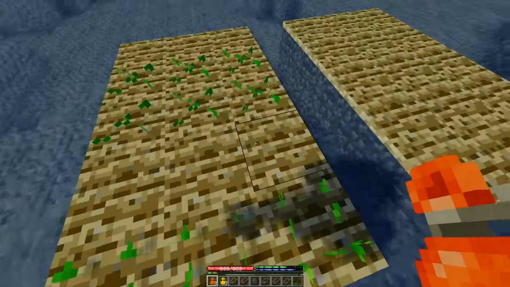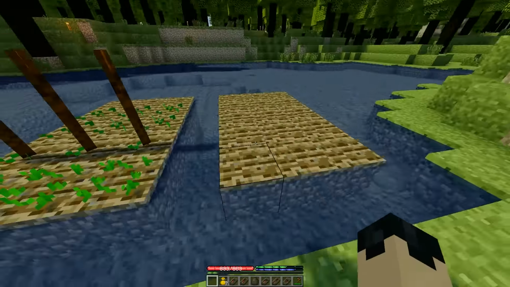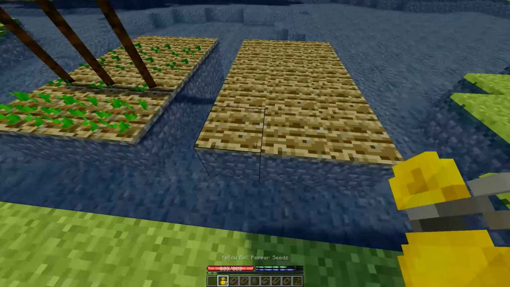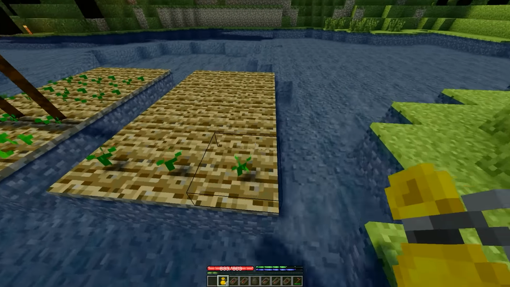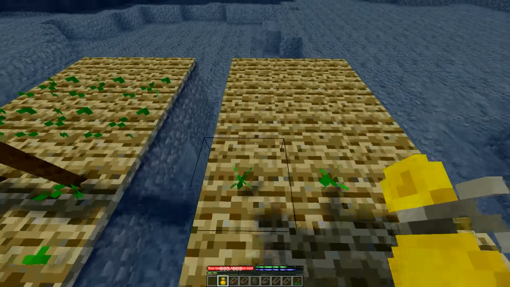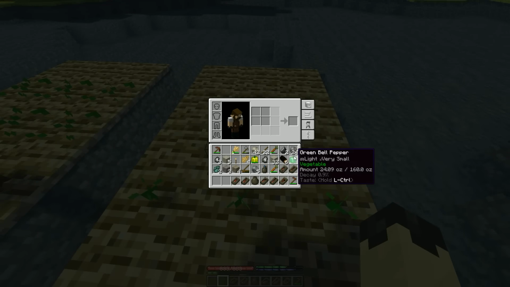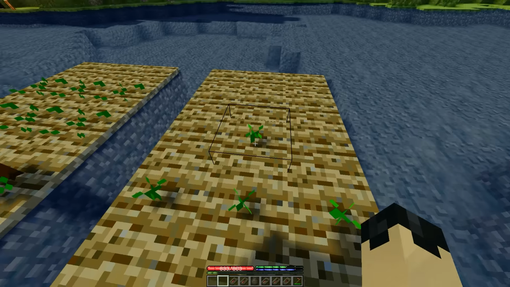So tell you what, just for differentiating sake, we can put the tomatoes in the middle there. I do like the little stake that they spawn on. And then these are bell peppers, yellow bell peppers. So that is there. The farm is planted.